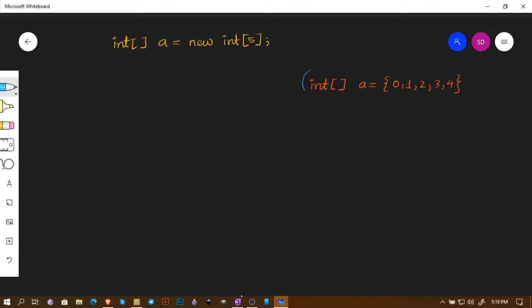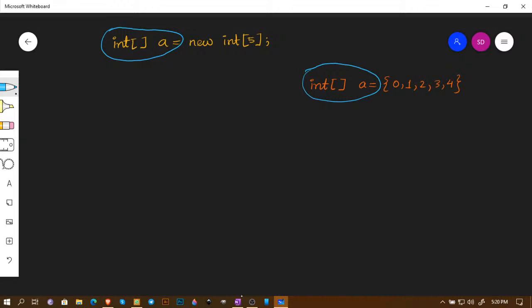This particular part is same for both the cases. If I know the elements or the values beforehand, or if I do not know the elements beforehand, this part up till the equal to sign is same for both the cases.